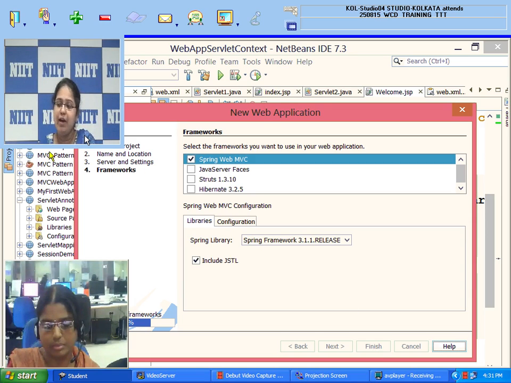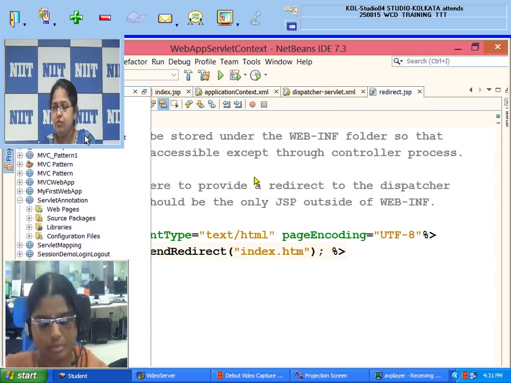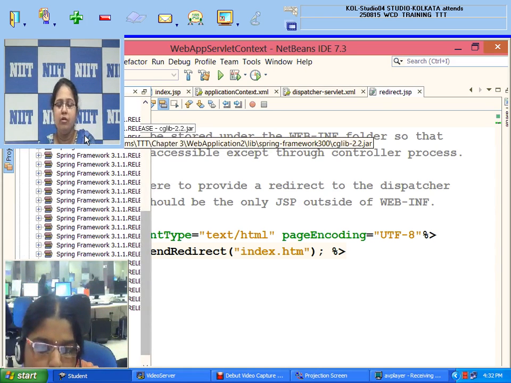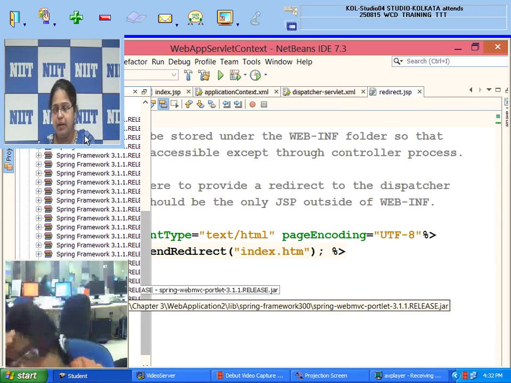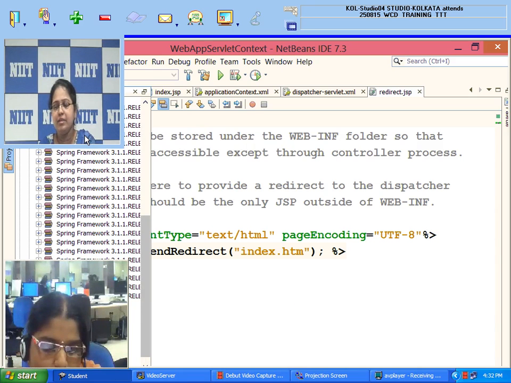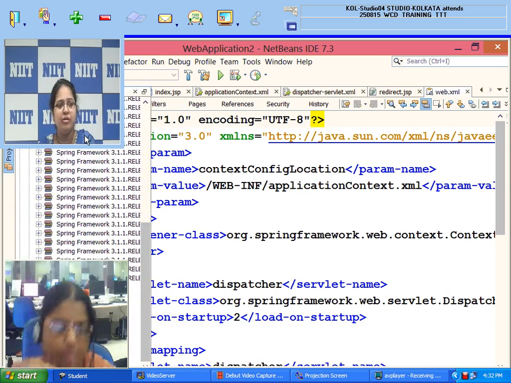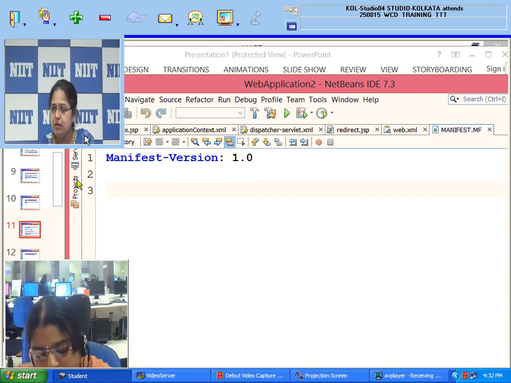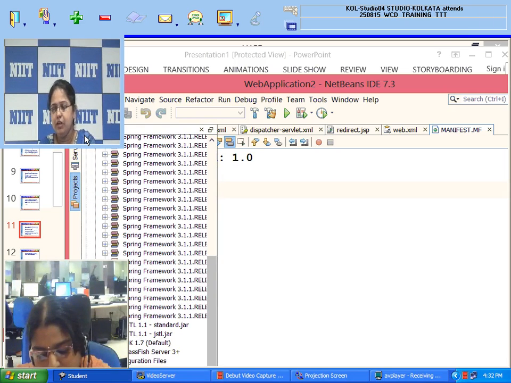Because we have added this framework, there would be some libraries which would be added, right? These framework-specific libraries are getting added, right? And at the same time there would be some configuration files and some XML files out here. So let's say there is some meta information, some metadata information, which talks about the different versions and all which are going to be implemented by the frameworks, right? Some detailed specifications are given out here. So we will consider this as metadata. It is about the contents of the application, where we are specifying some more information, right?